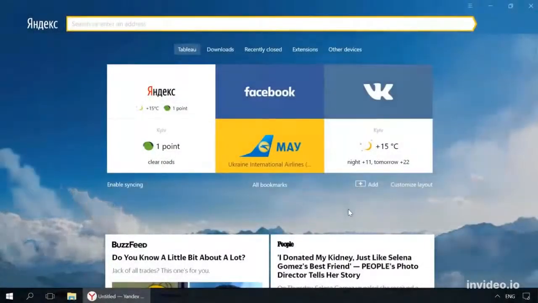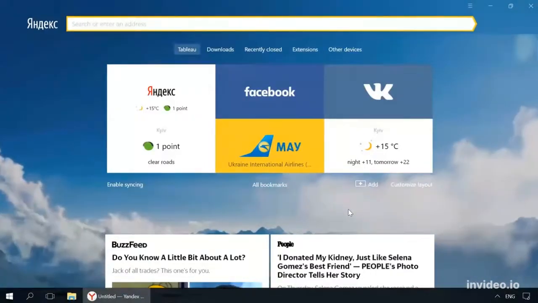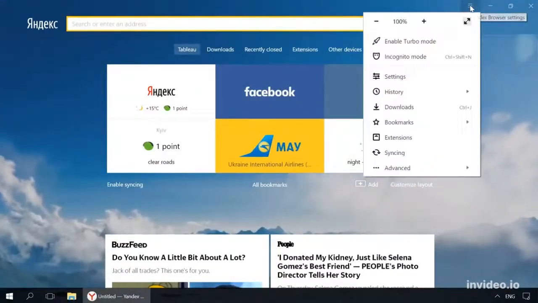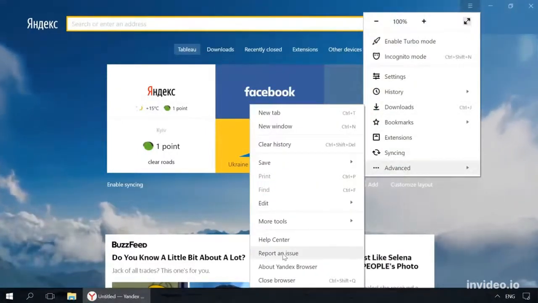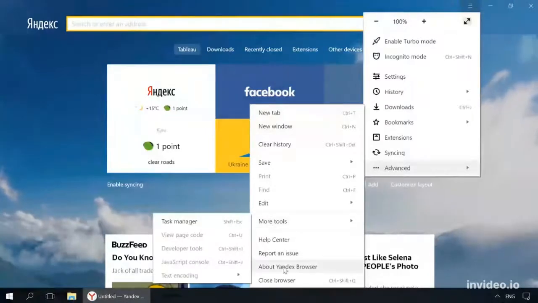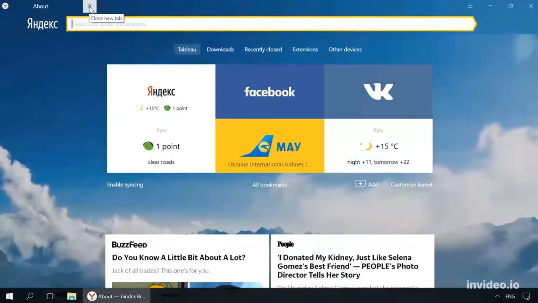Yandex Browser. It is quite a young and modern browser developed by the Russian search engine Yandex. Yandex Browser is based on Chromium. That is why almost everything I said about Google Chrome applies to Yandex Browser as well. In some aspects of its work, Yandex Browser is very similar to Google Chrome. It integrates with Yandex services easily, so it makes this browser very convenient for those who use Yandex services a lot.